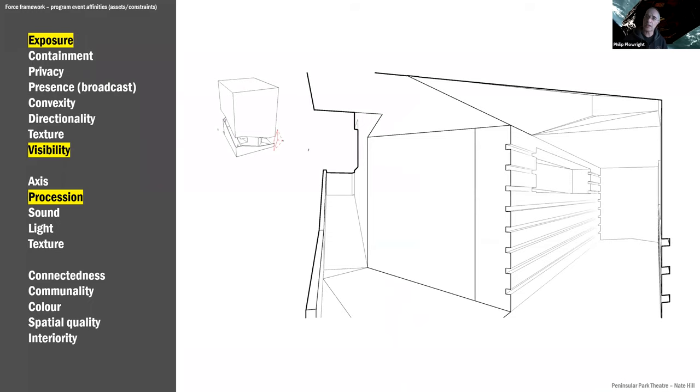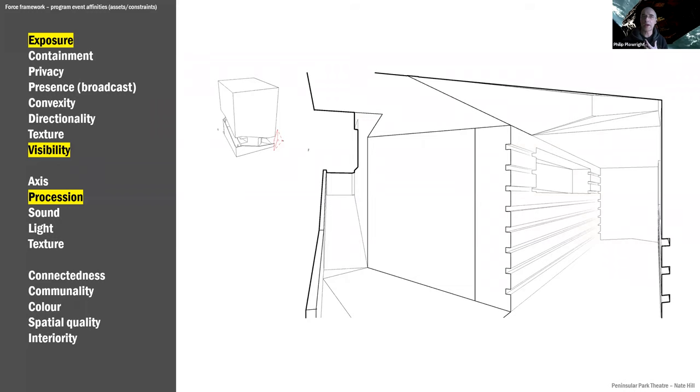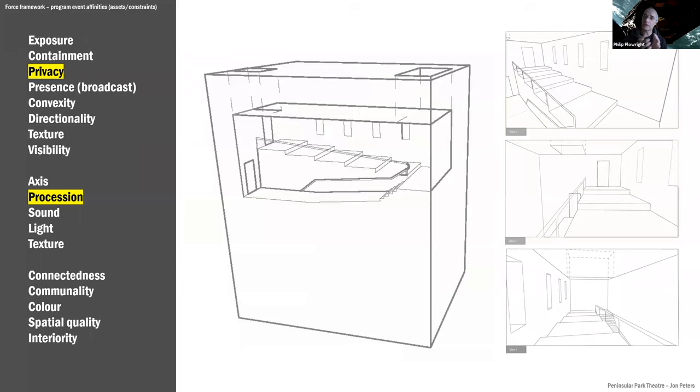one that prioritizes movement over static, right? And so this project is now driven through the way we move through the building and arranges the volumes of space accordingly. I can do it again with one that looks at procession but stresses privacy rather than visibility. And so with this one, this project was about exposure and visibility. This project was about privacy. So what we get is that we get from an external circulation piece, we internalize the circulation piece now.